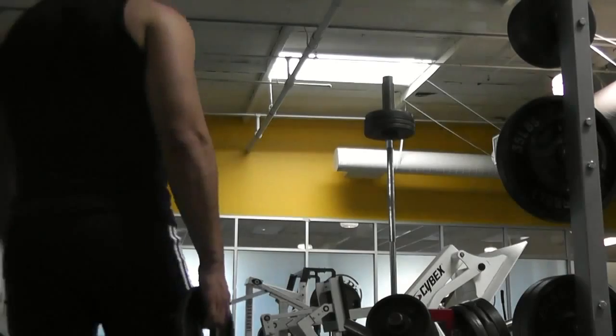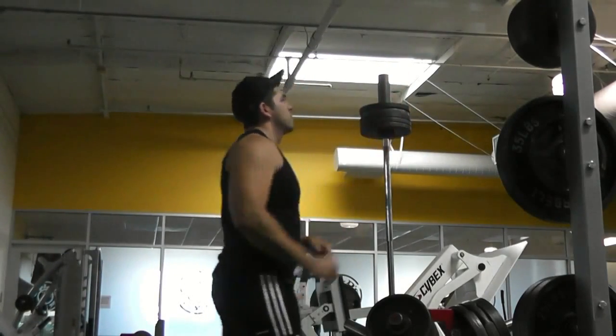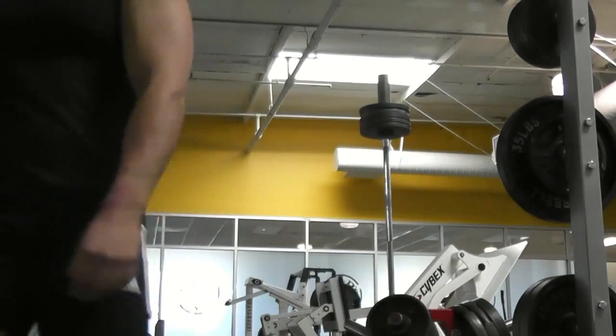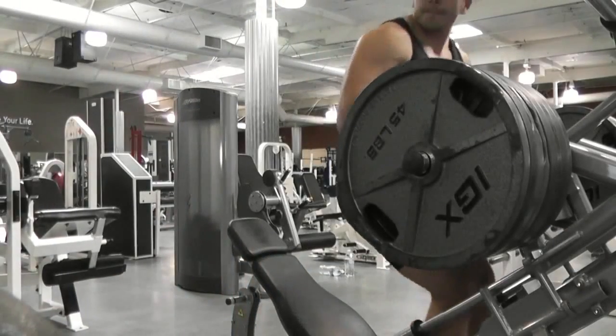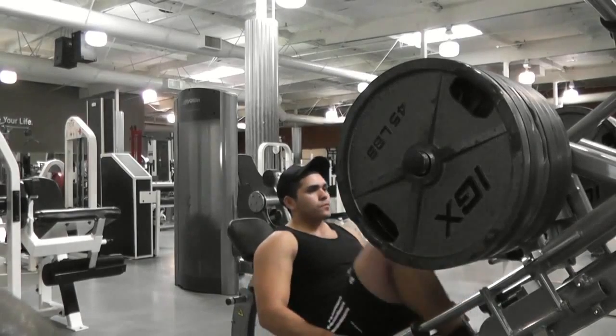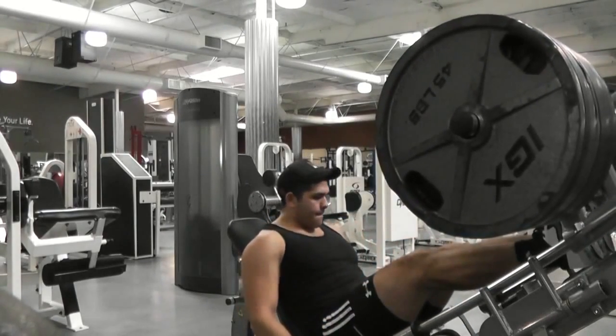Okay, so what you see me here doing is I'm tracking the number of sets I'm doing for a particular exercise. I'll typically only do these for my first and second exercises of my given workout. I'll use a 5-pound plate to keep track so I don't forget. This becomes helpful when you're doing 5 or more sets for an exercise.